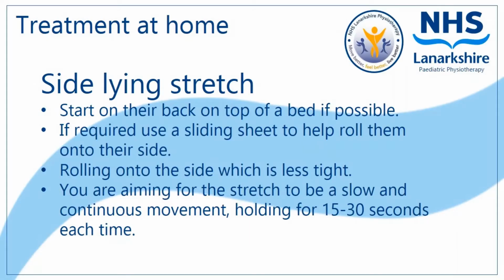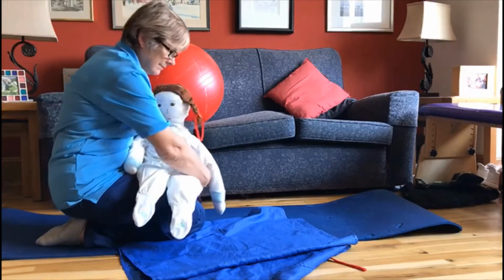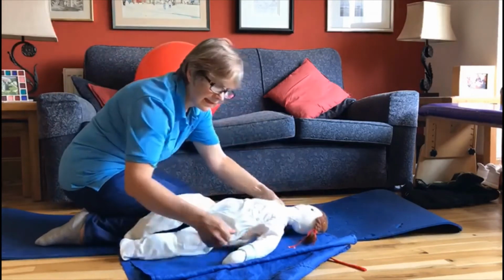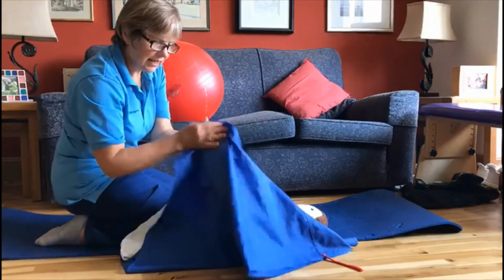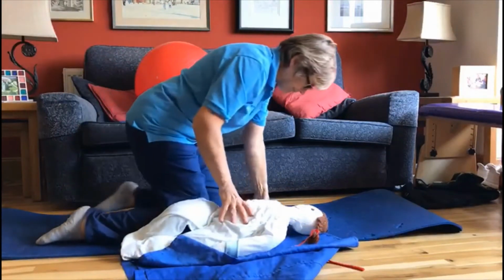The techniques I'm going to show you today will help to keep the child more symmetrical and help to relieve some of their pain. So I would start with her in her bed, and I've got a sliding sheet to move her around.